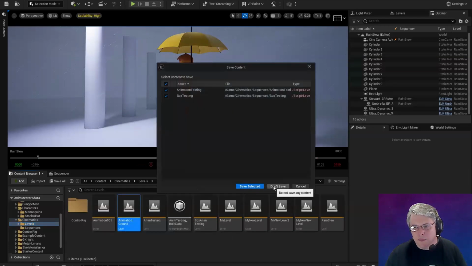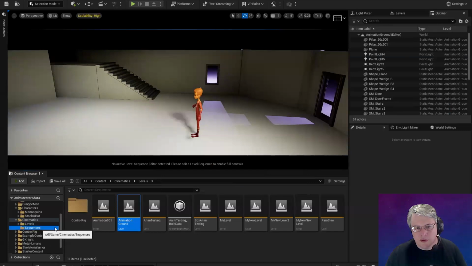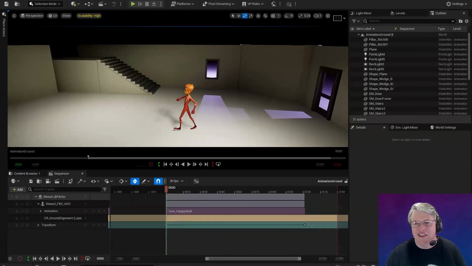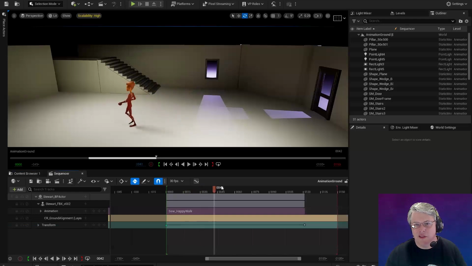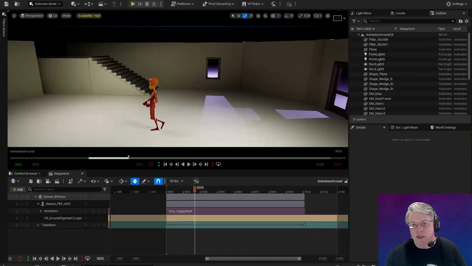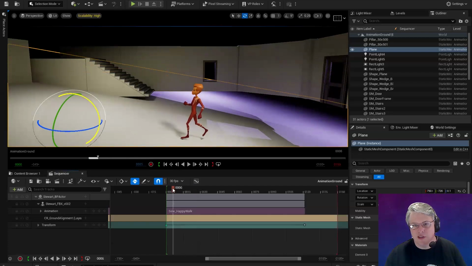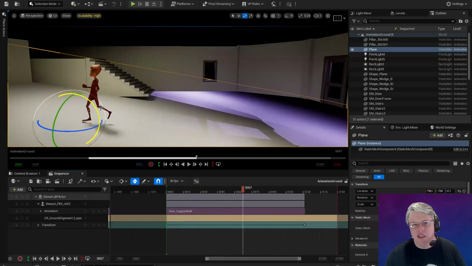Other things that game engines are good at that you can take advantage of is the ground. Here's my walk again. Here's my character walking. Let's say my environment changes. Let's say this is walking on a slope. My character's now walking up a slope, right?